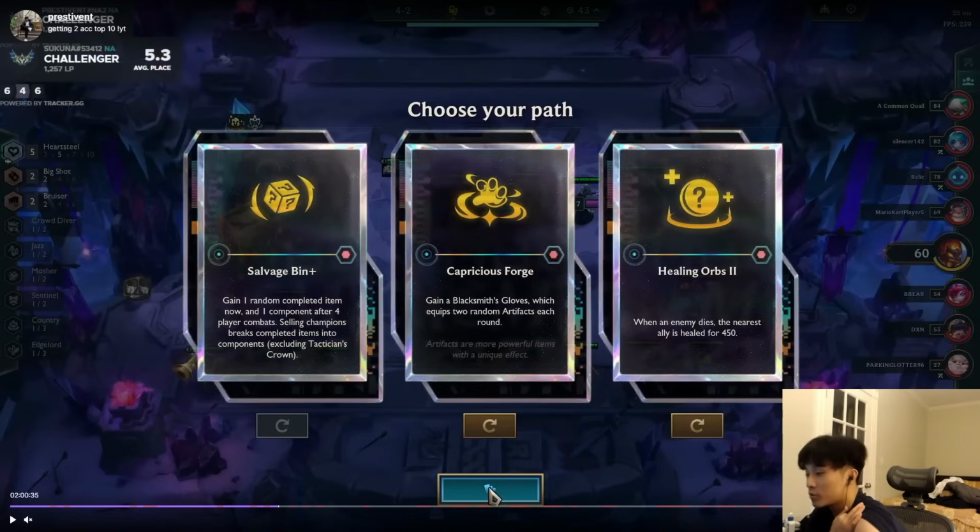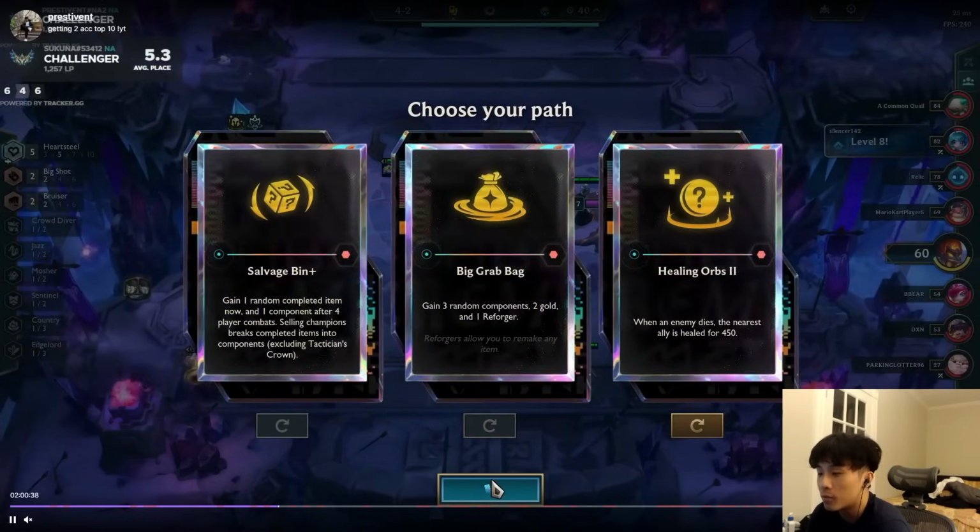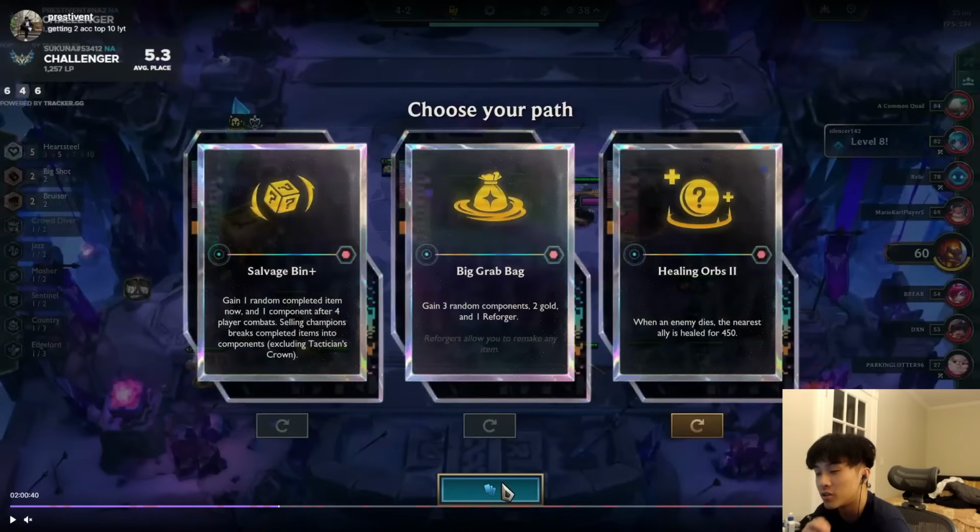Harm Assist is usually really good when you have lots of units with items. Heartsteel does that, so I usually just roll 2, and I'm actually considering all 3. Number 1, healing orbs is just good power. Big grab bag is just components for a second carry, but salvage bin is also another option. I do think salvage bin is different from big grab bag, but they're relatively similar. And here I know that I'm double 3-way contested, including myself, by 2 other people.